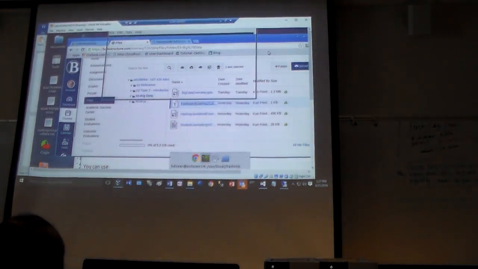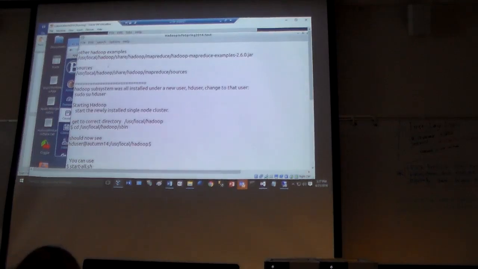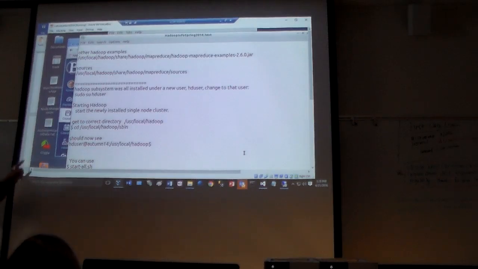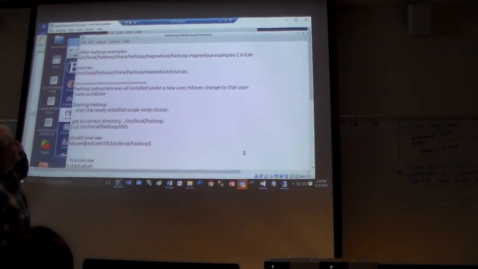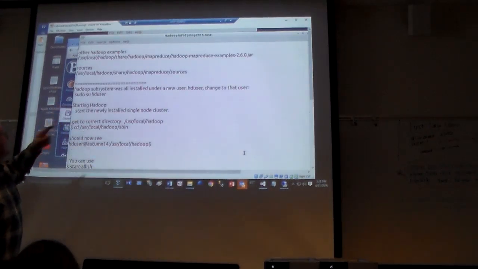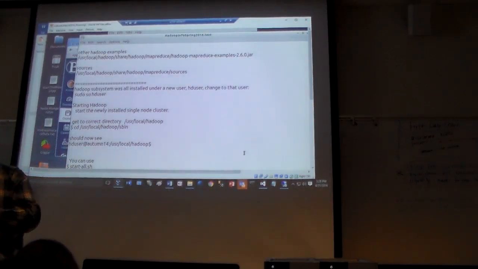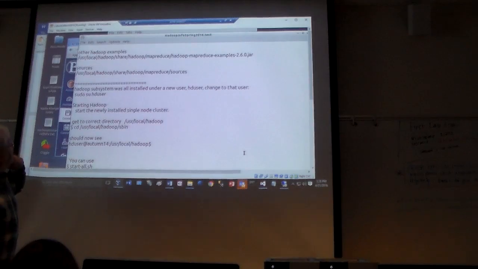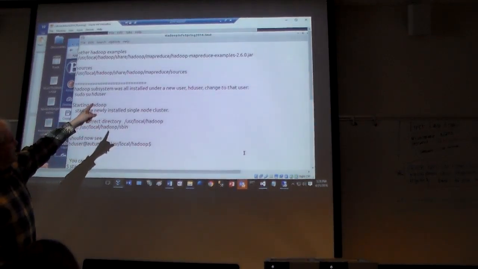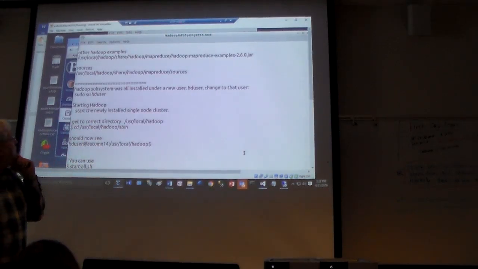So for example, in mine, let's go through this before we actually start doing anything. The first thing is just a note, you may need it later, which is where these other examples of the Hadoop are. I put that in there because depending on how you install Hadoop, they could be somewhere else. They're really there, I went and found them. And then the sources for those are there. And those are Java files, and we're gonna use one of them.